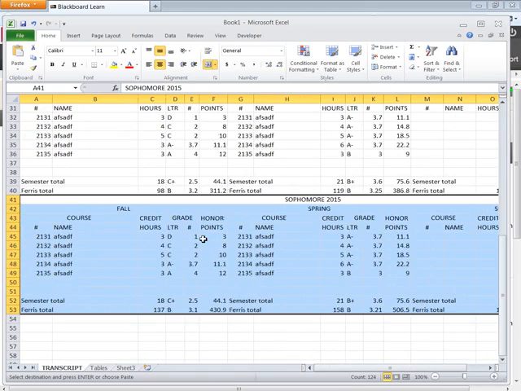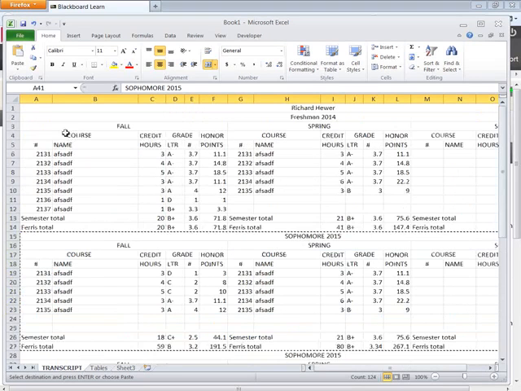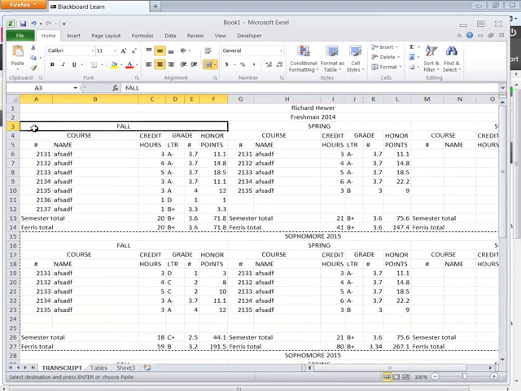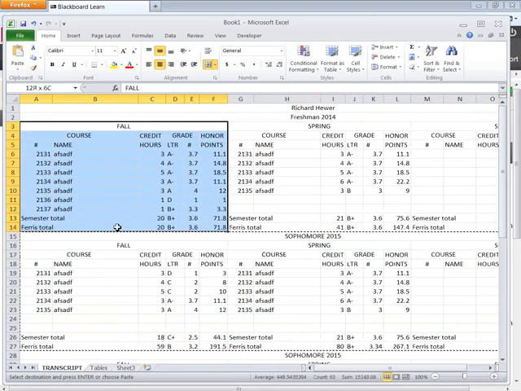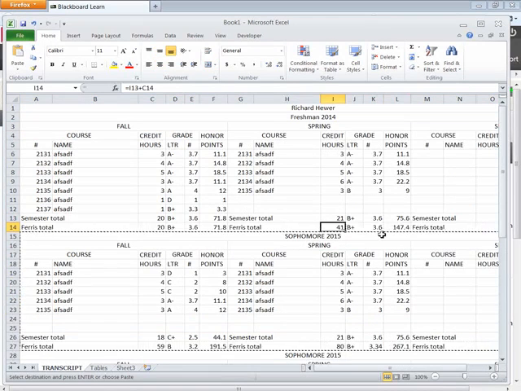And we're done. The key was making sure this one was completely right before we started copying, and then making sure when we copied it over here we made the corrections so that these two numbers were right, and then when we copied this down, making sure these were right.